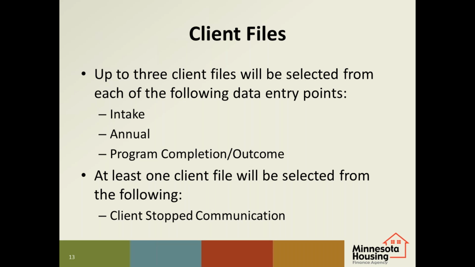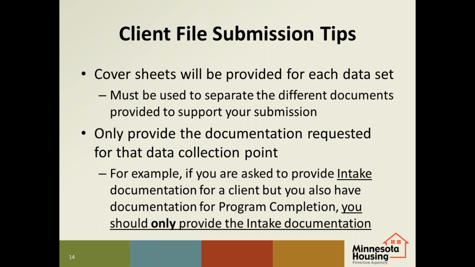All right. So for client files, we will be selecting up to 3 client files from each of the following data entry points: annual, intake, and then program completion and outcome. We're merging those into one. And then at least one client will be selected from client communication. And we will go through samples of what the submissions should look like in terms of how to assemble that information here shortly.